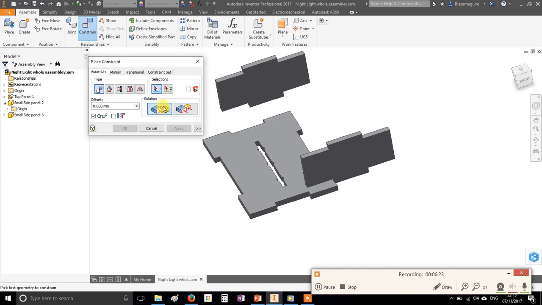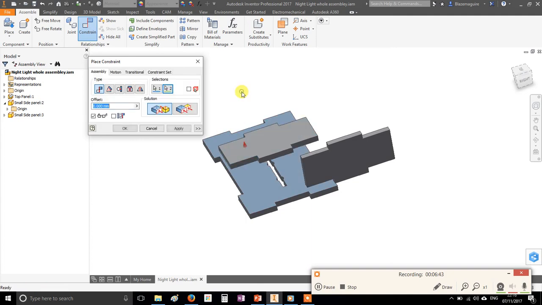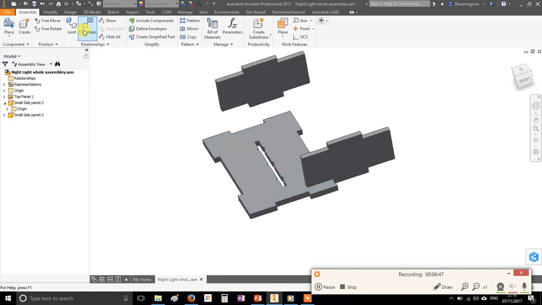Now they do what the pictures show. Mate, if you pick a panel on one object and a panel on another, like a face of it, so say this top face and this face, Mate will make them touch each other like they're kissing. Just to show you for an example, if I have Mate selected and I pick that, and then I click on that, it will make them stick to each other like the picture. Okay, I'll just cancel that.